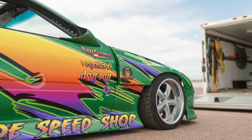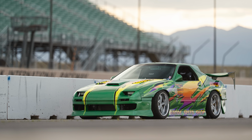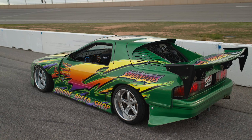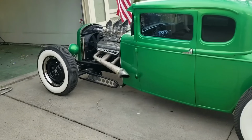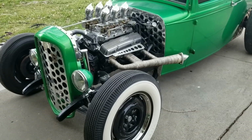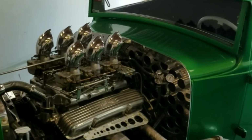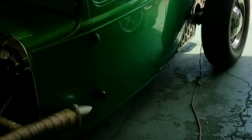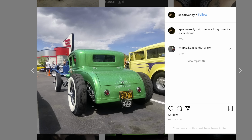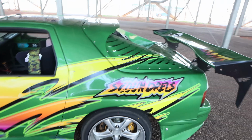And then what was your inspiration with the paint? There's a long story, and I'll try to make it brief. But when I was 17, I built a 1930 Model A, and it was way before they were doing airbags on hot rods and full Z frames and stuff like that. I just winged it and drew everything in AutoCAD when I was in high school, and built the car. And it was primer for a long time. Eventually I painted it green, and when I painted it, I put my mom's ashes in the paint, and I didn't want to ever drive it. And I love green so much that I wanted to be able to drive something that was green, so green. Wow.